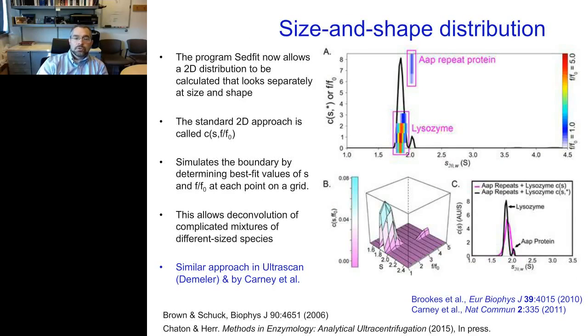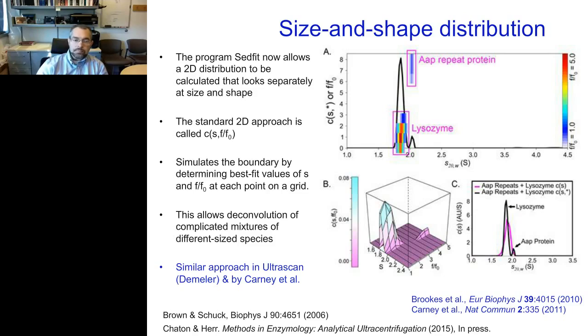Well, this new approach by Peter Schuck implemented in SedFit lets you basically analyze your data on a grid where you look at discrete values of the sedimentation coefficient and the frictional ratio at each point on the grid, and it basically allows you to separate out species that are sedimenting very close to one another but have very distinct shapes. And so you can see here in this plot by my student Catherine that we can clearly distinguish the primary species on the left, which is our globular lysozyme, and this little blip over here, which is our highly elongated protein.